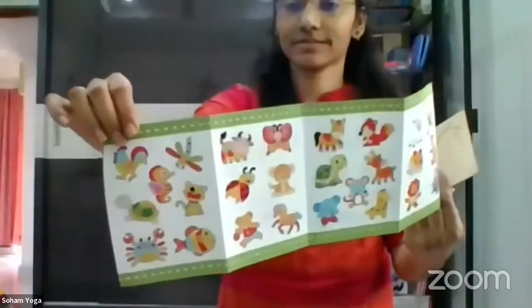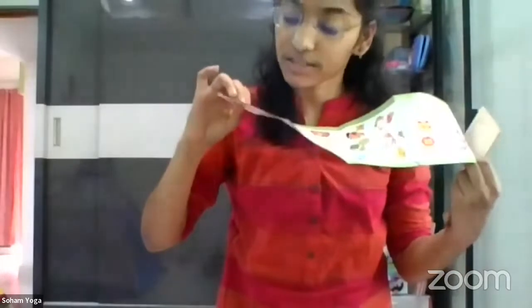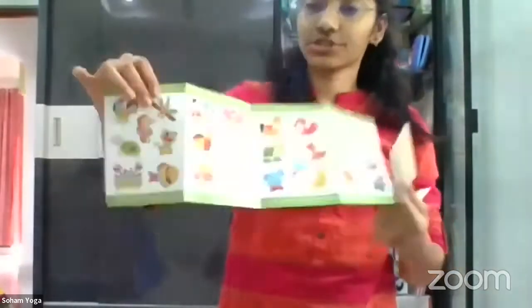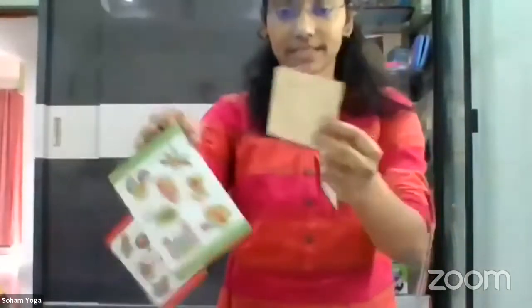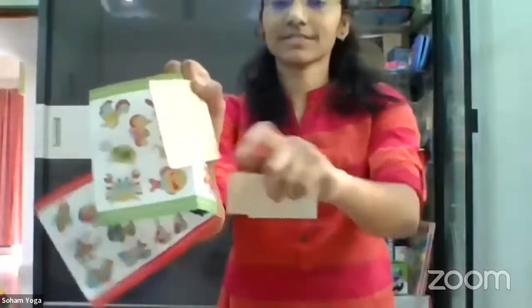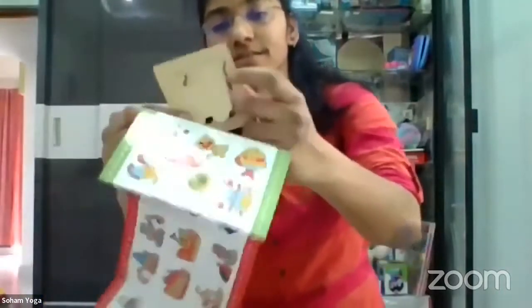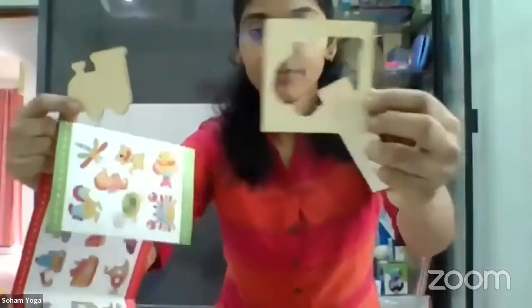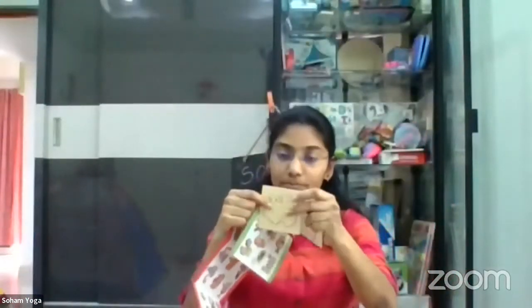Observe here. There is a hen. Seahorse. Dragonfly. Cow. N number of things are there. This comes with 52 pieces. This is a tray. The kid identifies the shape. We can remove this. This is removable. We can trace it on a paper. We can color it. A wonderful product. A graffiti play.